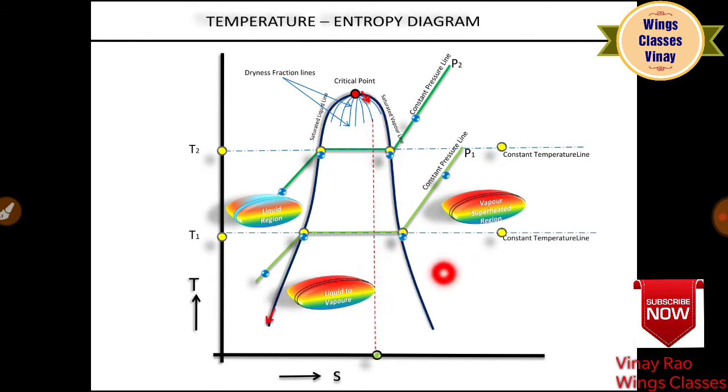That green dot shows the constant entropy point. All the points on this line will be at constant entropy. This is an isentropic process. So at this point entropy is constant, at this point entropy is constant, and at this point entropy is constant. We are taking S1 as an entropy example, so all the points on this line have the same entropy S1.